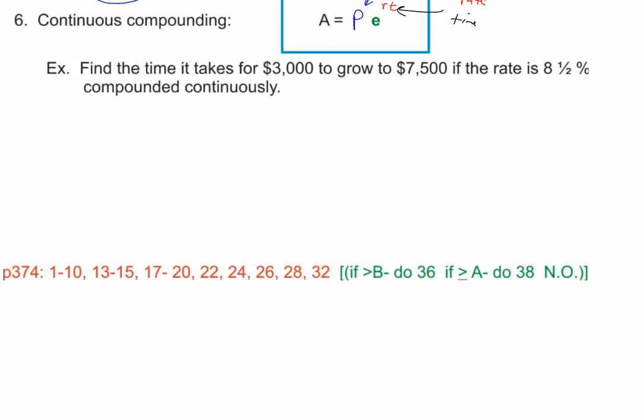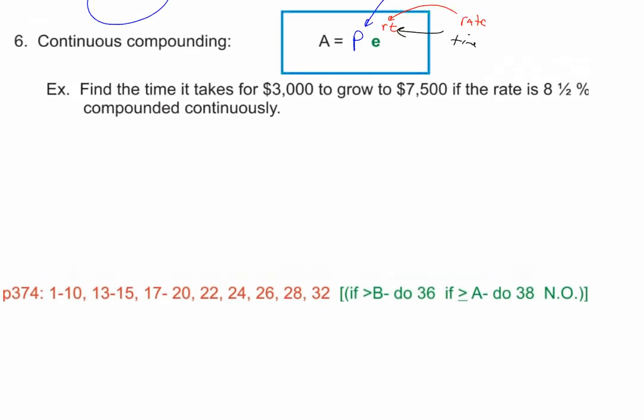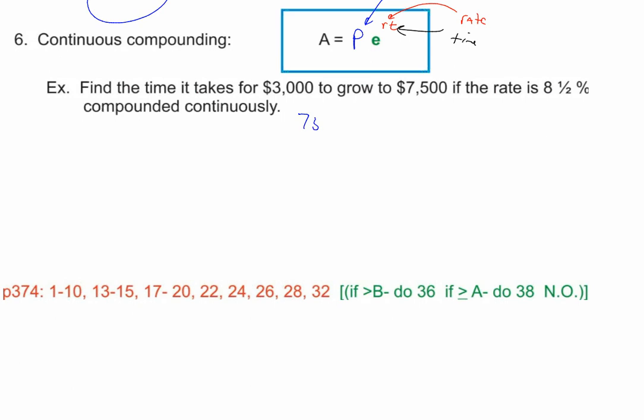Okay, so in this situation, we want to end up at what amount? $7,500. So that's the A value, right? In the way this formula is listed. Could have been f of x as well, f of t, whatever. The initial amount was $3,000. And now we have e, and we can put in the value for the rate. The rate is 8.5%, so 0.085, right, is 8.5%. And then our variable, which is time, which is what we're looking for.